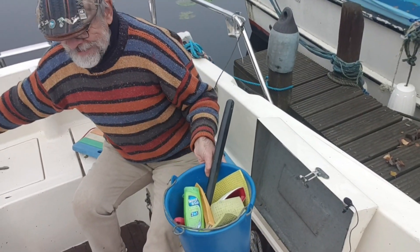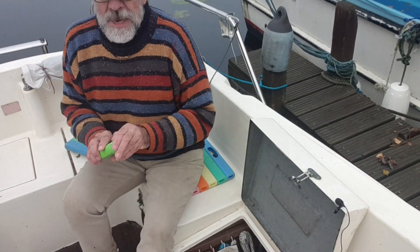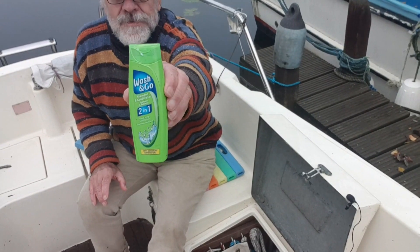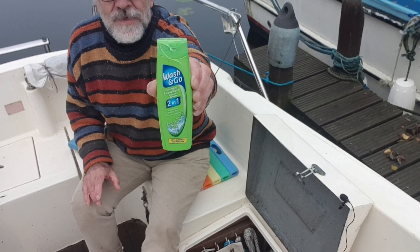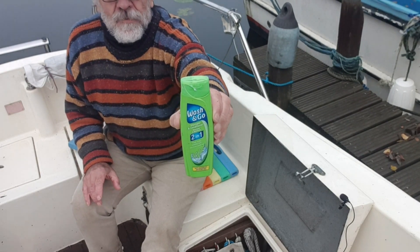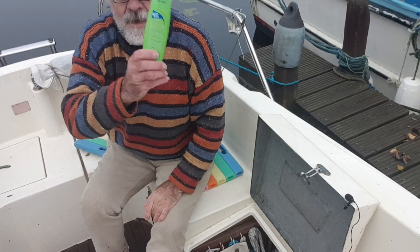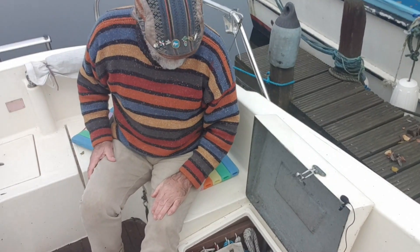Now, this one here — if you saw the video the other day, it had the bucket cleaning kit in it, which was absolutely brilliant. And Ted — Ted's top tip — David told me: wash and go. Absolutely brilliant. He's tried everything in 25 years, from expensive stuff at marinas, and then one day he tried a bit of Wash and Go from his wife, and it works! So I keep finding bottles of this all over the boat, so it obviously works well. Ted's top tip of the day: Wash and Go.